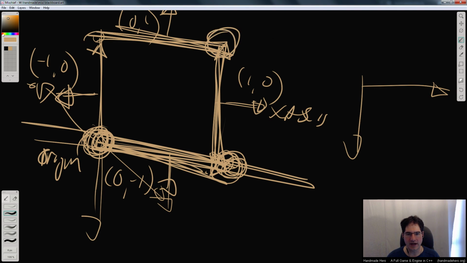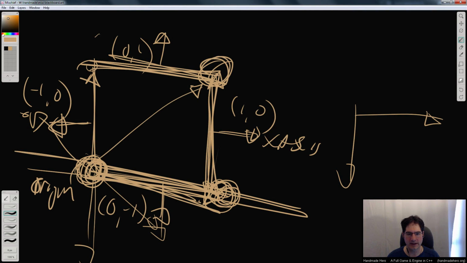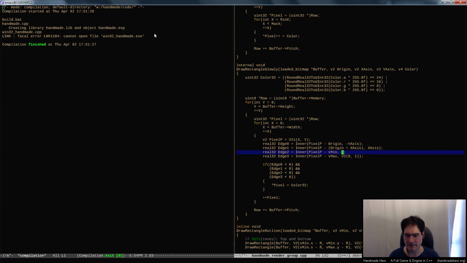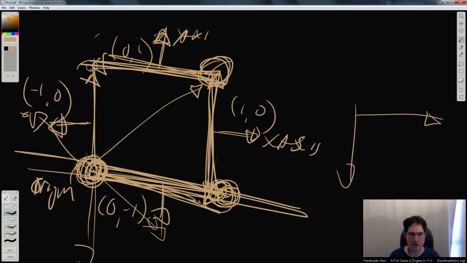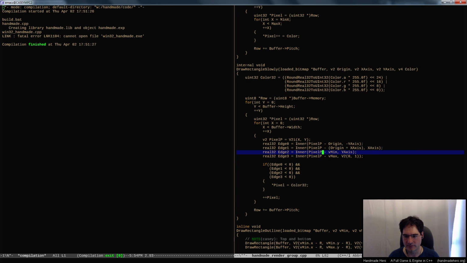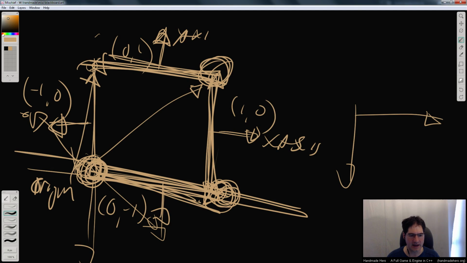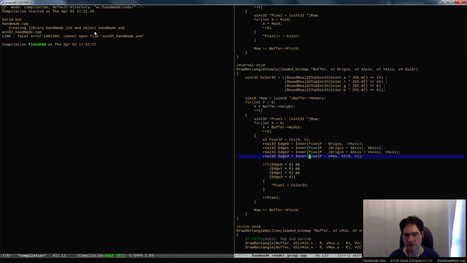Okay, and so that's that Vmax point that we're based off of there. Essentially, I'm just going around this counterclockwise, force of habit as a graphics programmer. So the test of the axis is going to be the y-axis there, right? So that's going to be the y-axis test, and the point that we're on is going to be the origin plus the x-axis plus the y-axis. That's the point we're on. And then finally, our final edge coming down, right, is going to be this, which is just the origin plus the x-axis. I'm sorry, plus the y-axis.